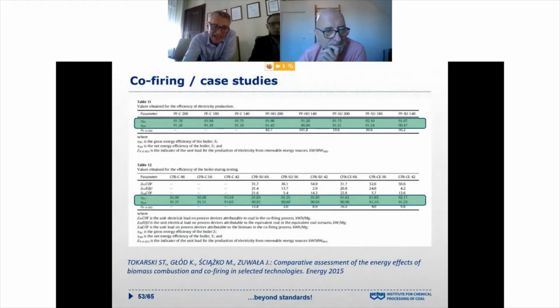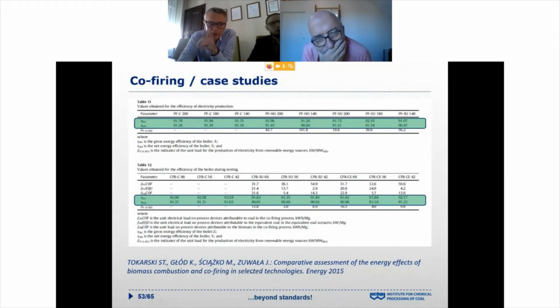And if you remember, the parameters of the live steam can change, and the parameters of the reheat can change. So in the same way, the efficiency can also change. And some results of the boiler efficiency of these 4 cases, which I showed you in the beginning, pulverized and CFB, were evaluated and compared in the paper.